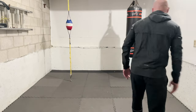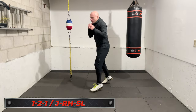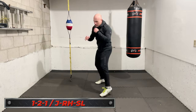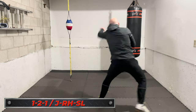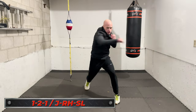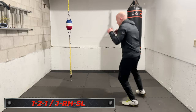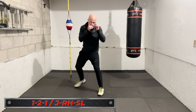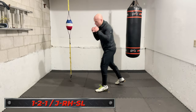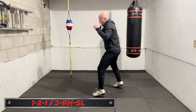Let's start off. 1-2-1, that's the jab, straight right hand, straight left, opposite for southpaws. Ready, we're gonna start with the jab. Go, one. One, work that jab again. Add the two. 1-2, you know what that is. 1-2, there you go. Now add the straight left at the end, so it's a 1-2-1. Let's go, 1-2-1. There you go.